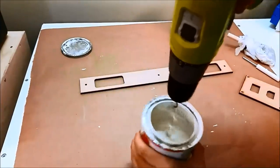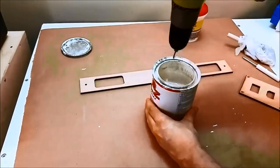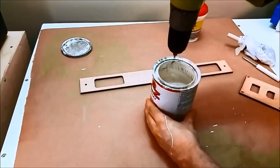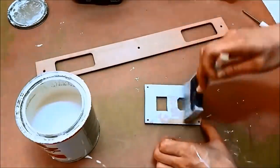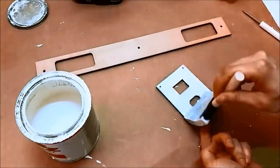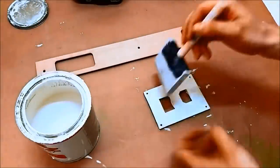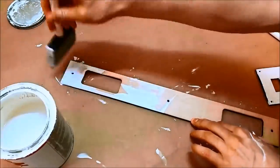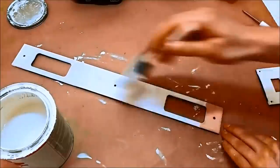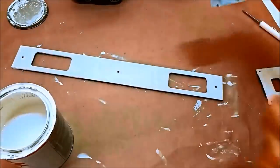This is oil-based primer. I'm just using a bent coat rod or coat hanger to mix it up. And when you've made a mess, then you know everything is mixed properly. I'm painting some of the parts. This is what the first coat just kind of looks like. I'm using a foam brush to hopefully eliminate brush streaks that you get if you use a bristle one. And I'd usually do about two coats of prime for my arcade cabinets.